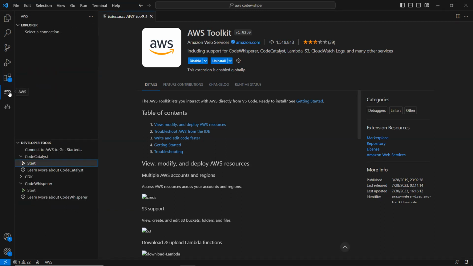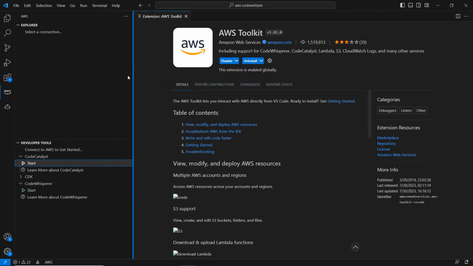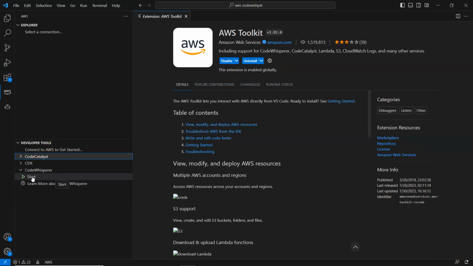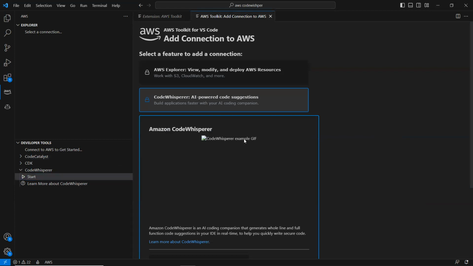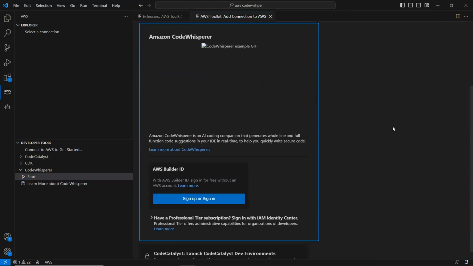Once you install this, you can see it displaying in the left side icon, AWS. Once you choose this, you need to select a start option. If you want to start CodeCatalyst, you choose start. And if you want CodeWhisperer, choose start here so that it will ask you to sign in to the AWS environment to get the AI generator tool.